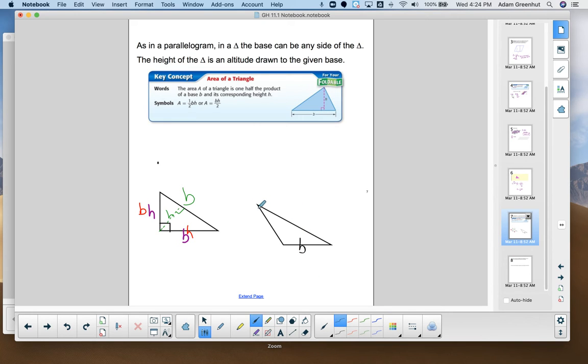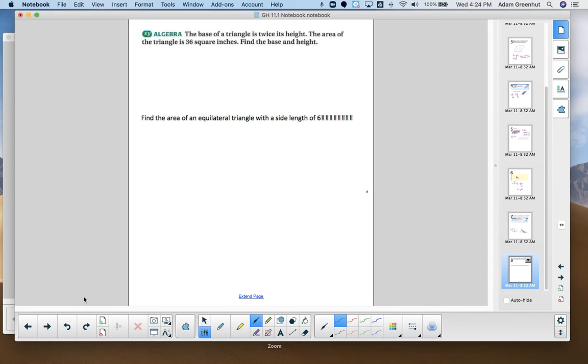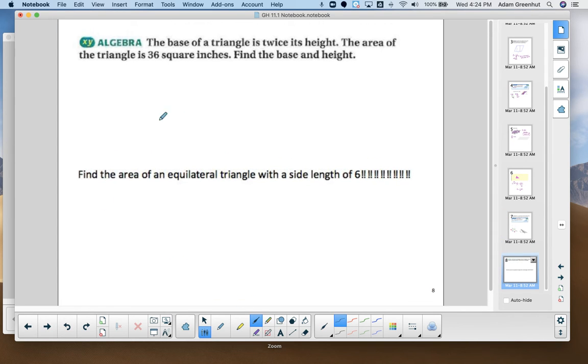And remember way back to that chapter 5, where we talked about all the different special segments in triangles? My altitude would sometimes have to drop outside the triangle. So to find the area of this triangle, I may have to use this height that is perpendicular to the base. The altitude to the opposite vertex doesn't necessarily have to be in the triangle. If you remember, the orthocenter can sometimes be found outside the triangle. Well, the height can sometimes be outside the triangle, so just keep all that in mind. Here's a couple examples. Let's give them a try.